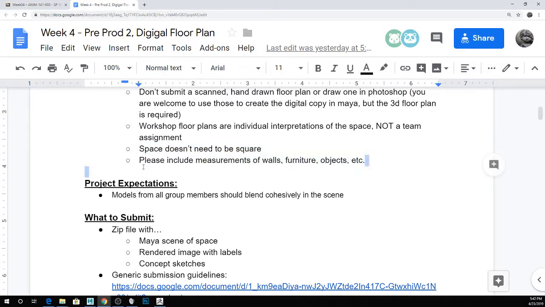And then when I say include measurements of your walls, furniture, objects, I don't need the measurements of every little thing, just for large stuff in your scene, especially the main objects. Just take a render of your scene, throw it into Photoshop, and if you have a bed that's like 3 feet by 4 feet, just draw a little line and say 4 feet, and that's really all I need for that. And then label the major pieces of furniture, if it's just going to be a cube, so I have some idea of what this is going to turn into.